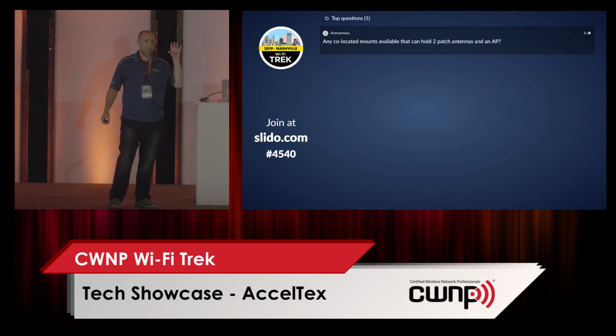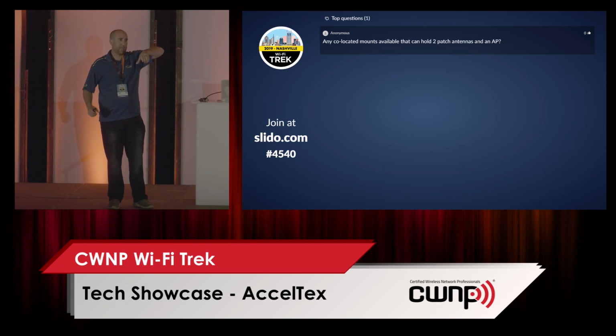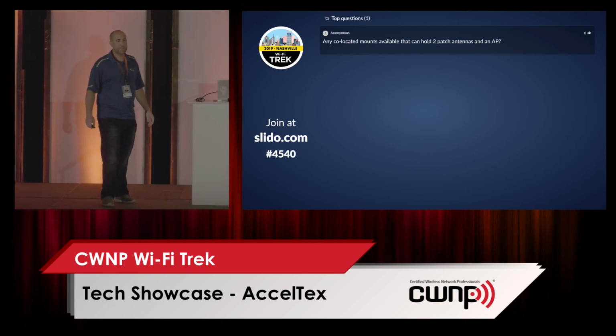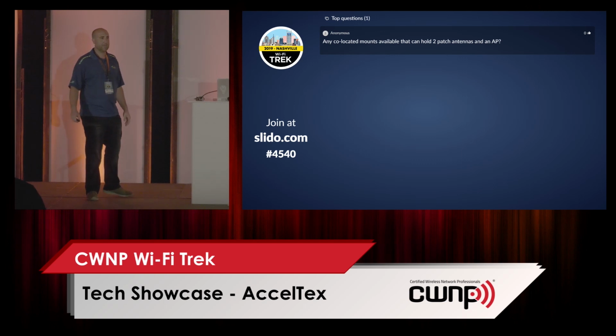People use it pointing down the aisles, or they're using it on the ceiling pointing straight down. They turn it 90 degrees and get the 120 going down the aisle. So it's really versatile. You could use it in a lot of situations, and huge in warehouse environments. We're doing a ton of business in that, so it's a great antenna. Good question.